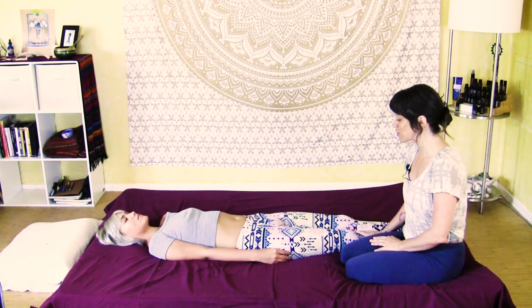position. But before we begin, I'm going to start by showing you a really nice way to move your partner from the supine position, lying on their back, and move into the side lying position. So there are all kinds of ways in Thai massage that we can make these transitions happen smoothly so that your partner can stay relaxed the entire time.